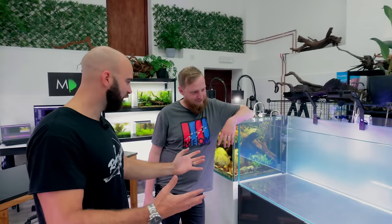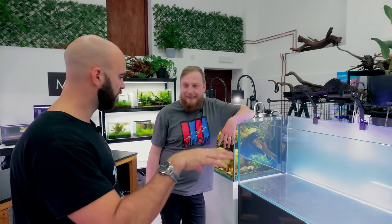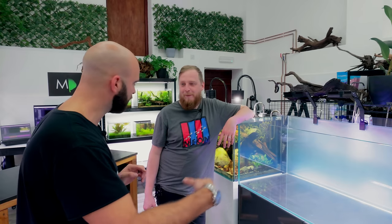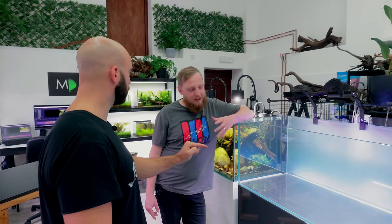So we can go substrate now, Matt. Yep. Now, usually I do a full-on planted soils, and nutrients. Do we? No, not today. Are they diggers? Absolutely massive. Okay, so do we need a deep substrate? Not a deep substrate, but enough to support the rocks and everything like that.